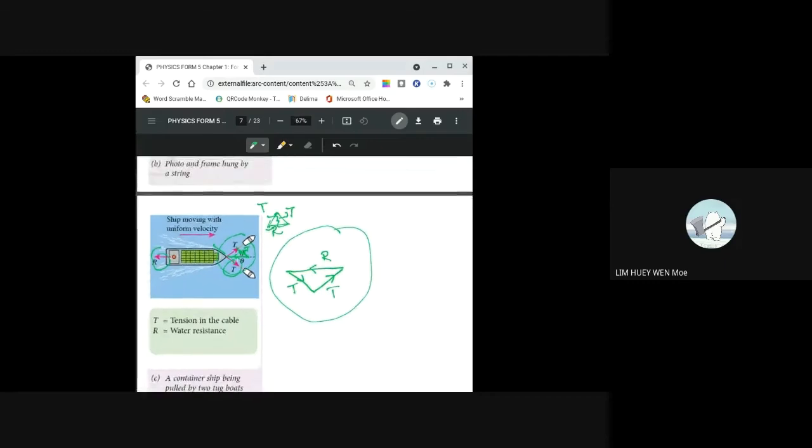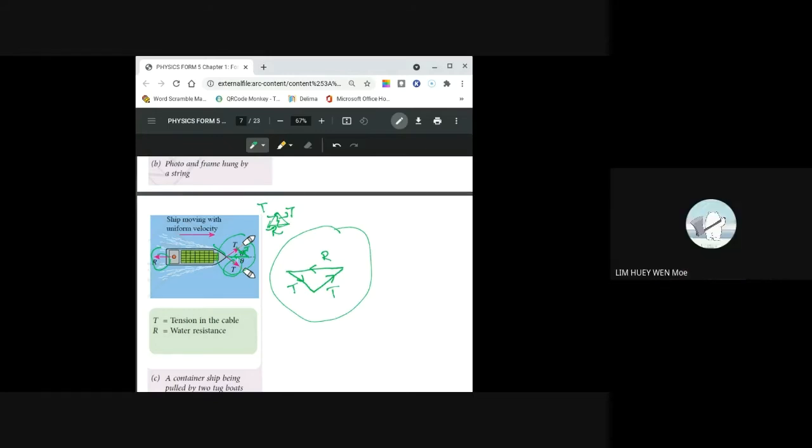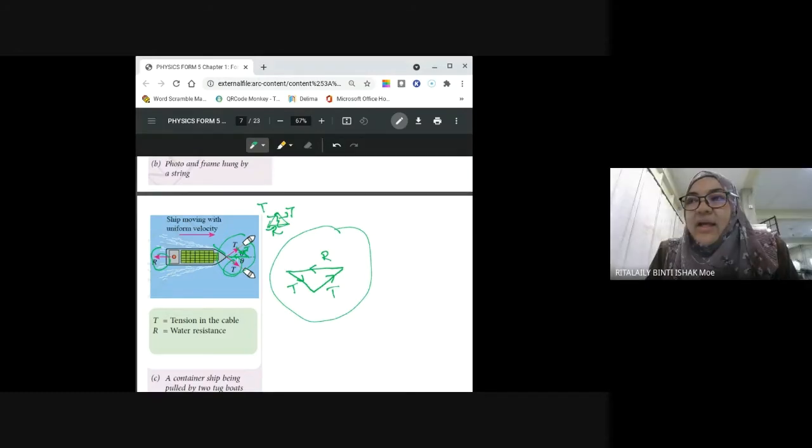Teacher, how about the force that is moving with a uniform velocity? Uniform velocity is constant, it is a force in equilibrium. Then if it's in force equilibrium, isn't the R cancelled by the uniform velocity? Maybe the object is moving with inertia. Okay, at first, masa memula, force exerted, dia ada perubahan kan. At first, the boat is not moving. And then when force is exerted, the force is not in equilibrium.